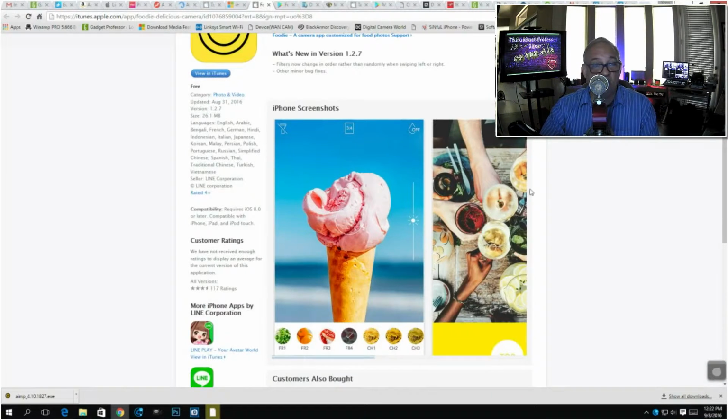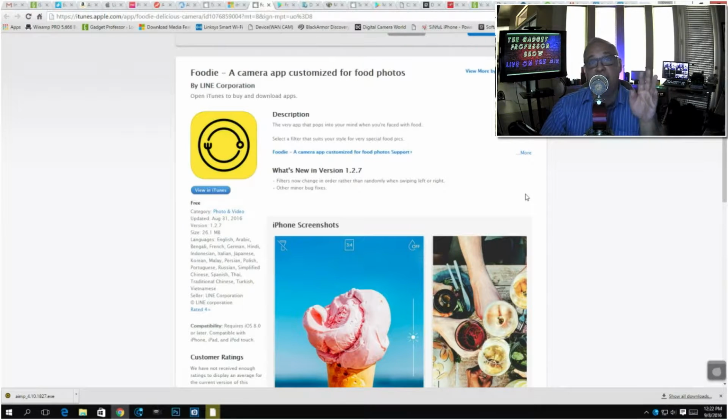Now, here's a crazy app that I just put on my iPhone. And I got to tell you, my iPhone is getting packed. I don't have any more room on that for apps, so some of my apps got to go. So I'm deleting an app, loading on an app that I want to see how it works, and then deleting that app if I don't like it and putting back the one that I just deleted. My iPhone is packed. But in any event, this is called Foodie.